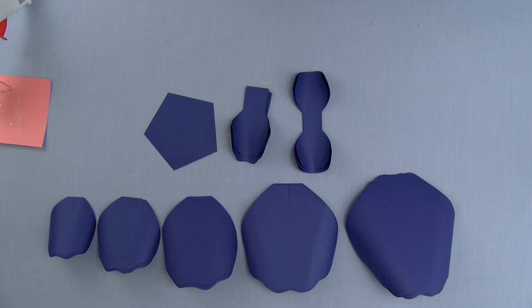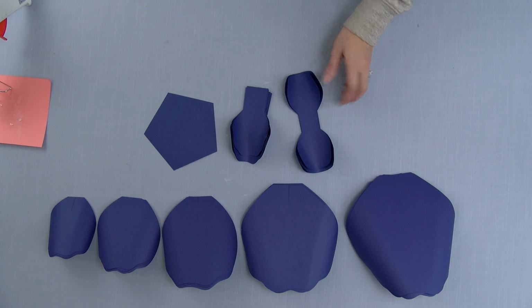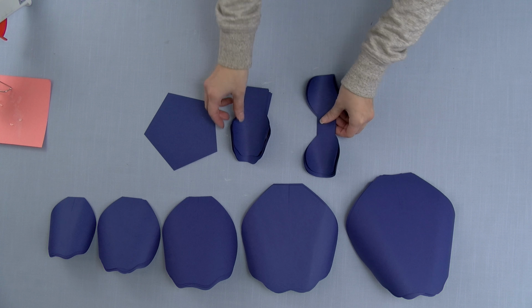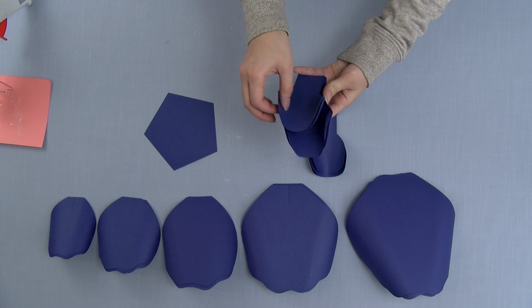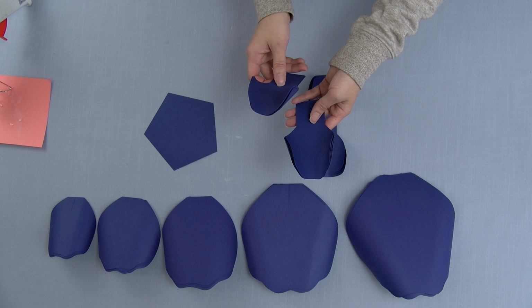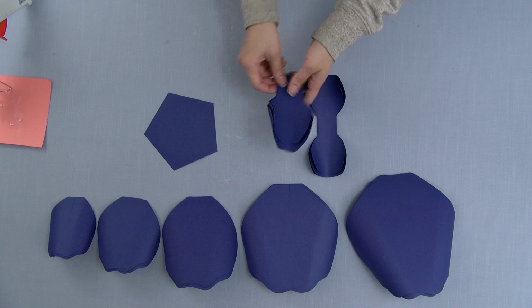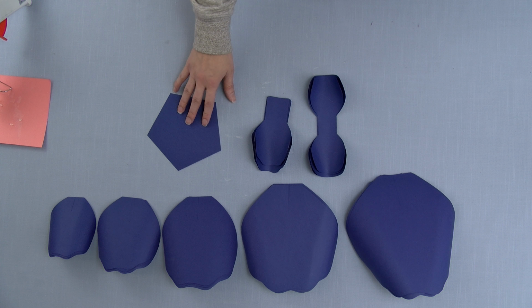Before we get started, you're going to need to cut out 5 petals of each petal, and then you're going to cut out 2 of the smaller bow tie and 2 of the larger bow tie. And then for the bud petals, you're going to cut out 4 of the smaller one and 4 of the larger one. And you're going to need a 5-inch or 5.5-inch circle or pentagon.